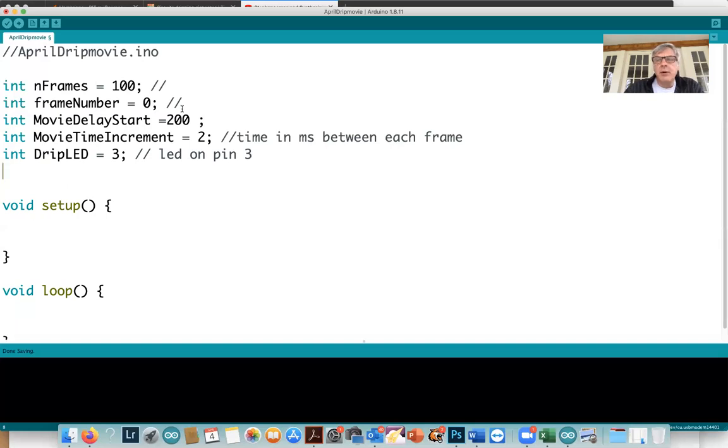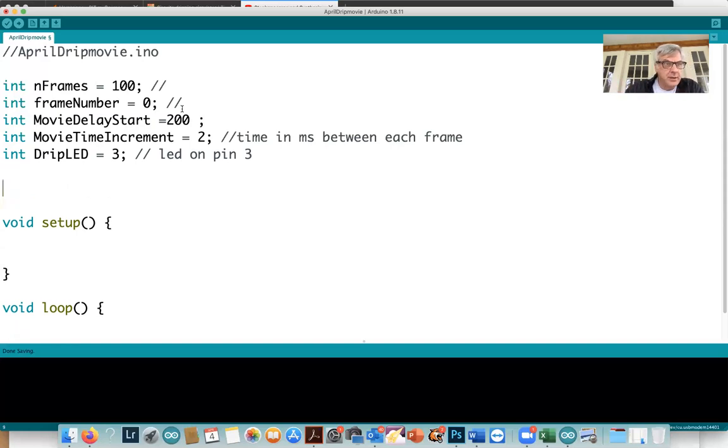And this will tell me when the valve is open to make the drip. And this is a great way to help me see what's going on, help me check the programs, and make sure the circuit's working correctly. So that's that visual feedback from an LED, which is really nice.